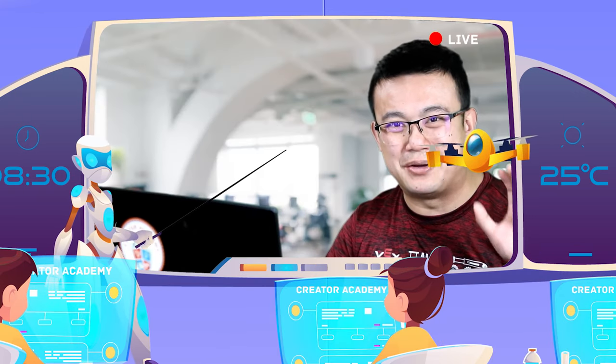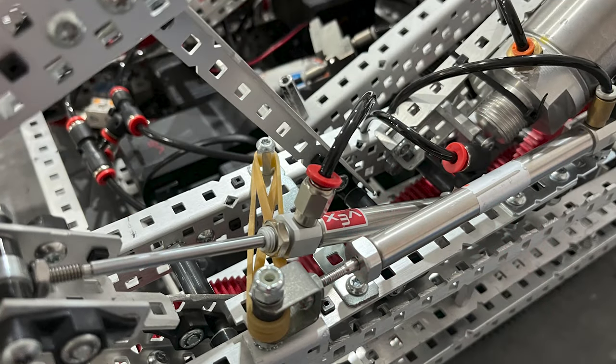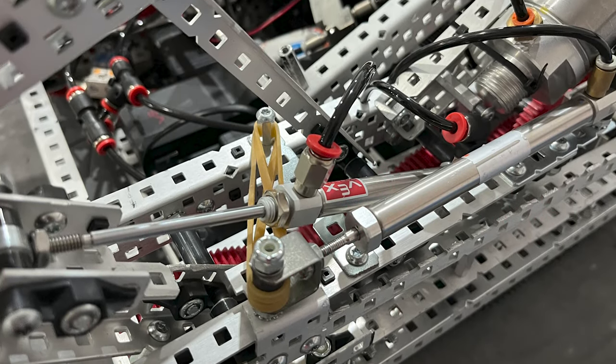Hello, I'm Mr. Code. Adding a pneumatic system to your robot can give it a ton of advantages without having to use up your precious motor count. Pneumatic cylinders are small, fast actuators that excel in pushing and pulling mechanisms for your robot, but seeing all these tubes and gauges for the first time can be a bit daunting for new robotics teams. So this tutorial is going to break down all of the basics and get you started in no time.